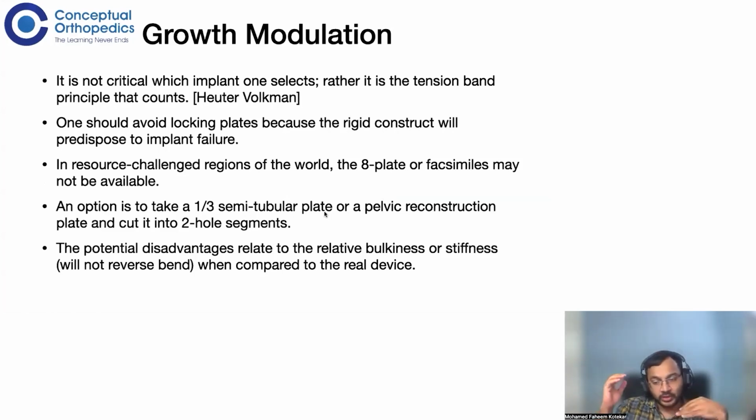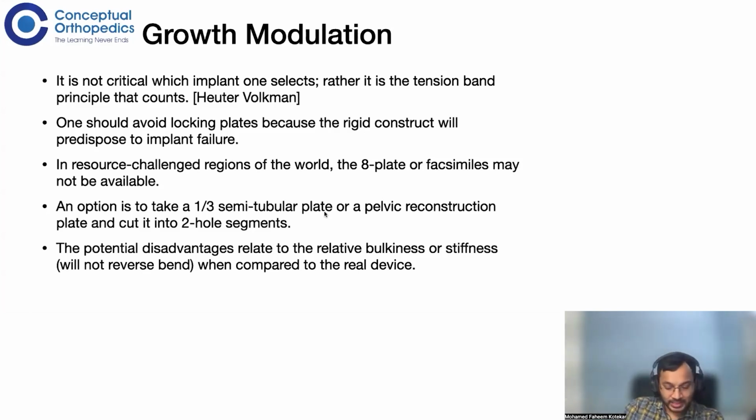So this is the Hueter-Volkmann principle, which tells that if there are compressive forces on the physis, then the physis in that region will not grow. Okay. When there are compressive forces over the physis, tension band plate, but remember, avoid using a locking plate because this rigid construct will predispose to implant failure.